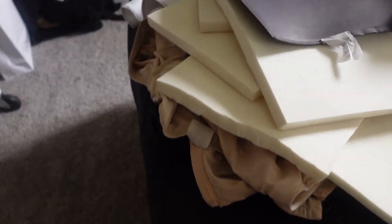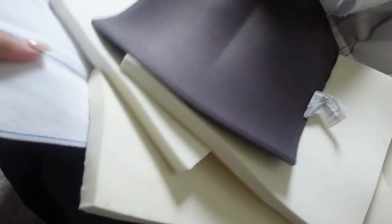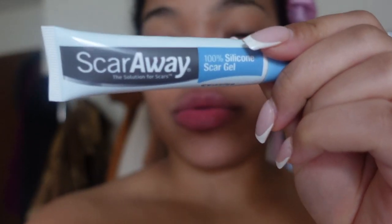But yeah, so these are my foams and my Faja. But I'm gonna just wear my Faja and my binder for right now, just because I'm taking a picture and I don't want to look bulky. And once I get home, I'll probably get back into it. And let me show y'all what I'm using on my scars. I'm using regular cocoa butter, and then the Scarway silicone gel. So I just got out the shower, so I'm about to lotion up and get myself together.